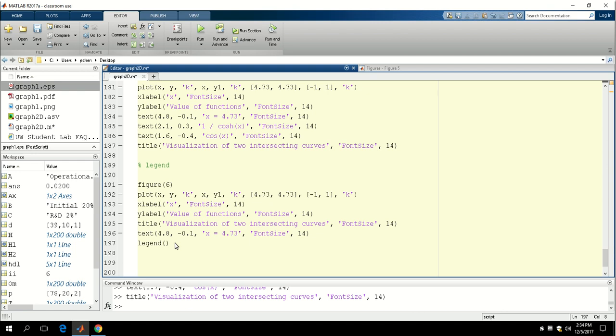And then legend is going to take strings as inputs, and the number of strings is going to depend upon how many curves we're actually plotting. So here we're actually plotting 2 curves, right? In fact, it's actually 3 curves, but the last one, the vertical line, is just for indicating where the intersection is located, right? What we care about is just the first 2 curves, right? So in this case, all we have to do is to specify the strings for the first 2 curves, right? So the first curve is going to be cosine of x, right? That's the string to indicate the form of the function. And then the second one is 1 divided by cosh x, right? So if we just do that, let's just run this piece of code.